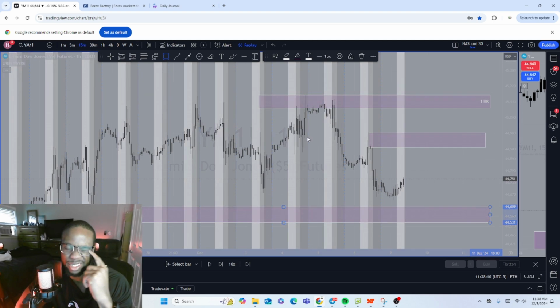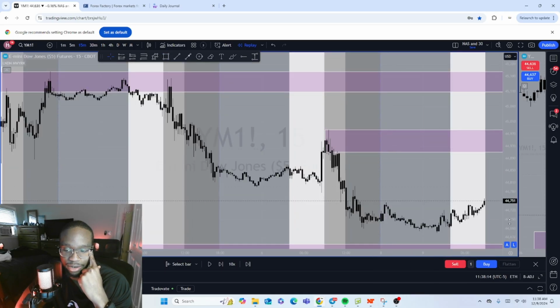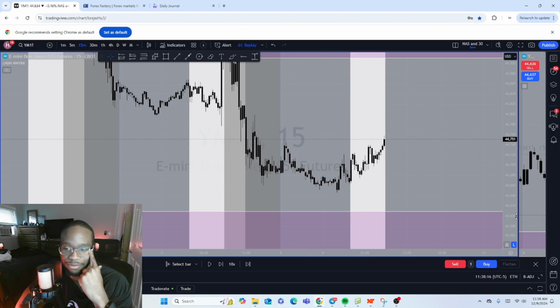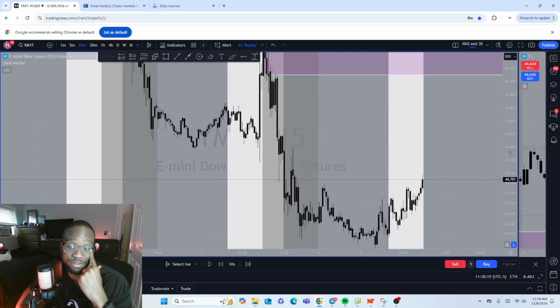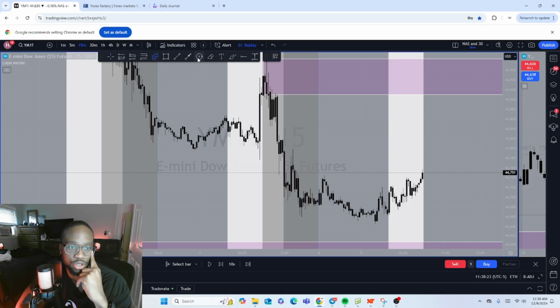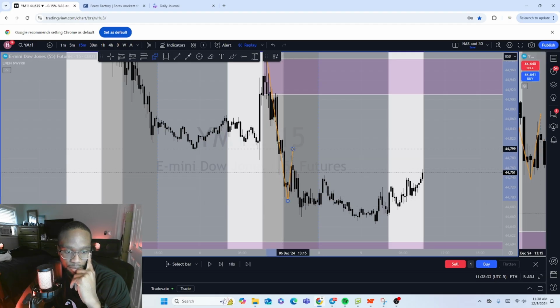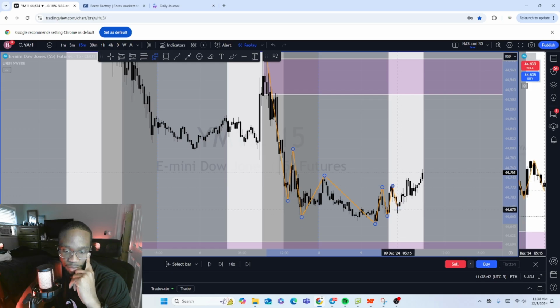I'm going to drop down to the 15-minute and show you guys what I saw on the 15-minute areas. I saw a couple of 15-minute areas of interest. I'm going to show you from this zone up here. We had structure, and the market pushed all the way down here. Then we had mini structures going back up to the top side, right?